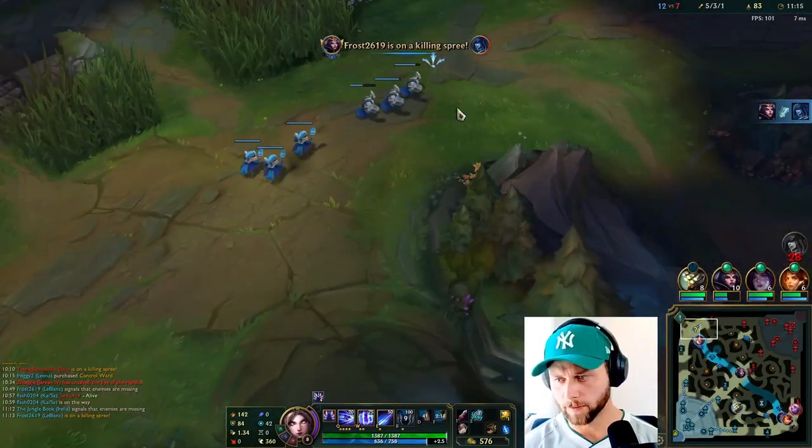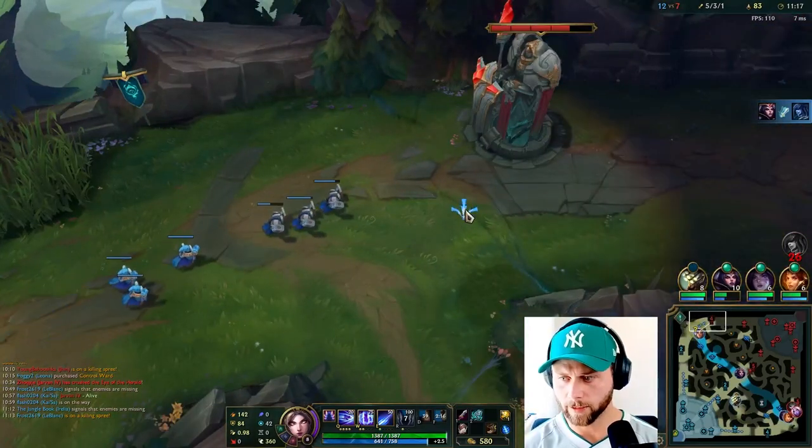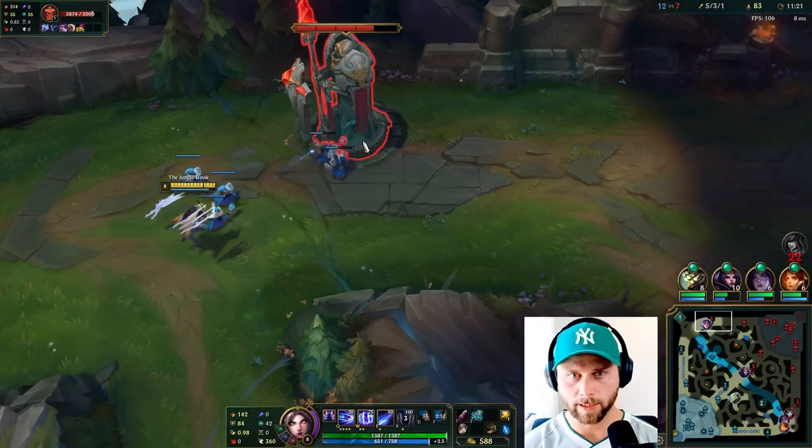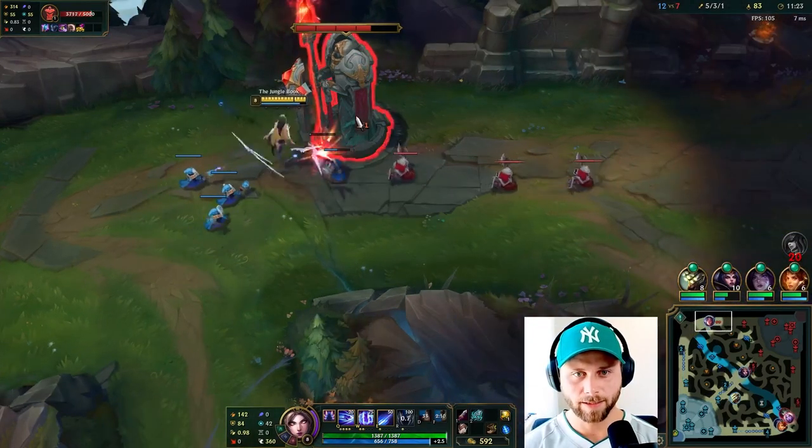Well, killing spree. I don't think he's gonna go for gank mid though. I think he's just gonna go back and try to stop him from getting plate. Did I miss a plate? Or did I get that plate? I don't even know.